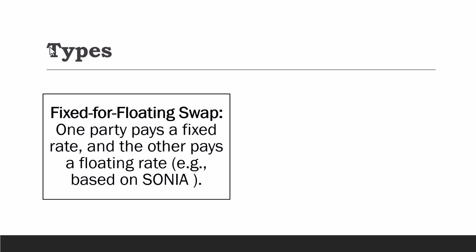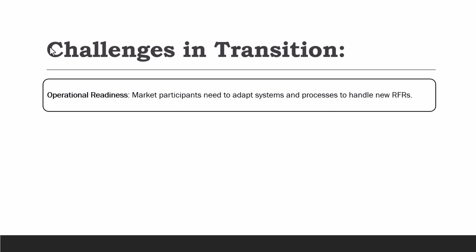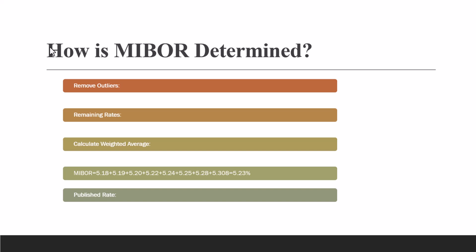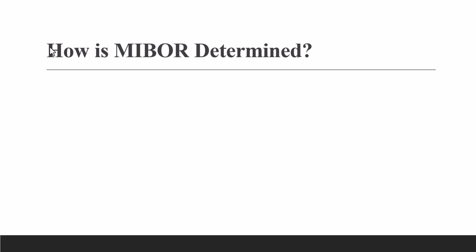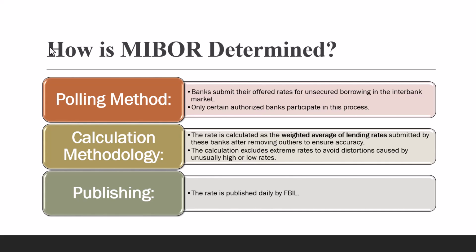Chalo, we will talk about the margin. I'm just giving a concept here, just understand that. I'm going to take you through an example also so that you understand what question you're asking. First of all, the MIBOR is still in existence in India, it has not been phased out. So I told you this is the method of how the MIBOR is determined. Banks submit their offer rates, so it starts from here.